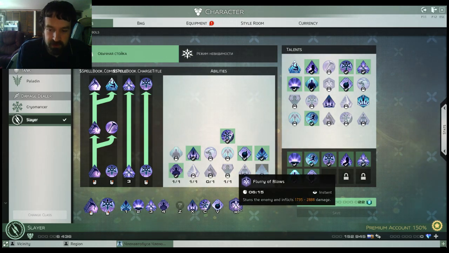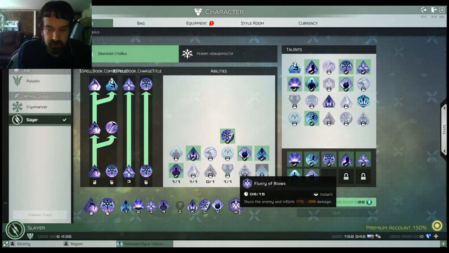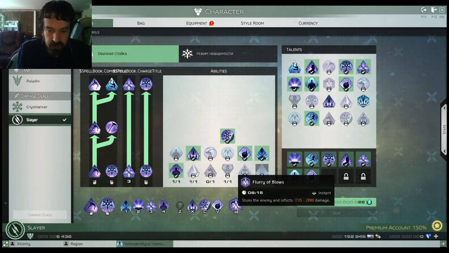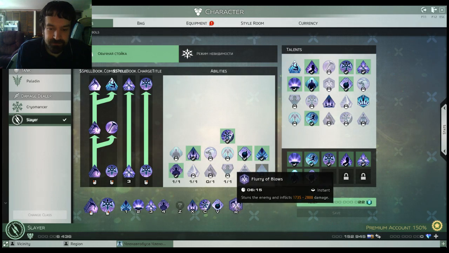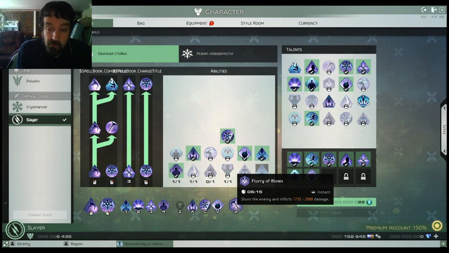And then the ultimate is Flurry of Blows, which is kind of inconsistent single target stun damage. You can't be hurt while you're performing it, but it doesn't really do the most damage.